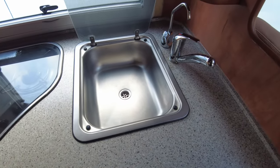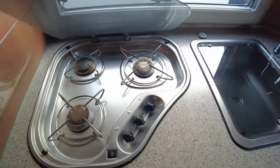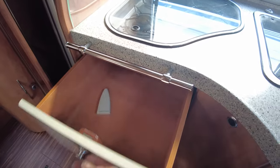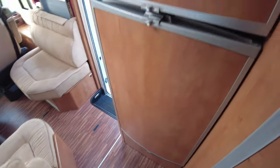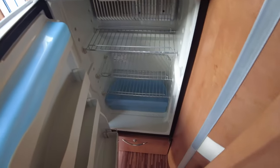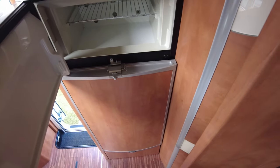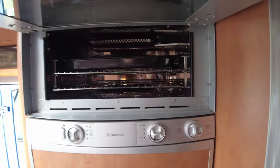You have a sink and tap — and I think that's filtered water on that one. Next along you've got your three-burner hob, and under that you've got your drawers — four drawers each side. Just behind, on a single side, you've got fridge, freezer, and then above that, similar to ours, you've got your cooker.